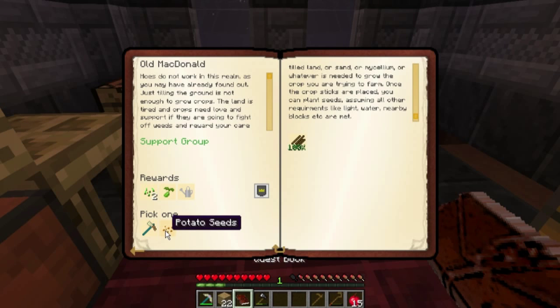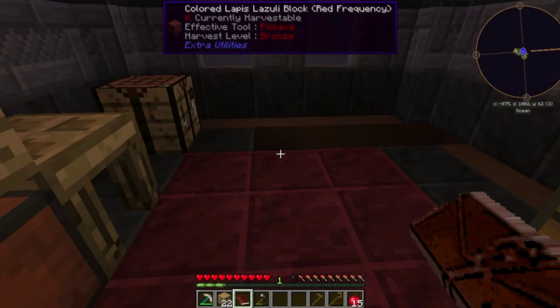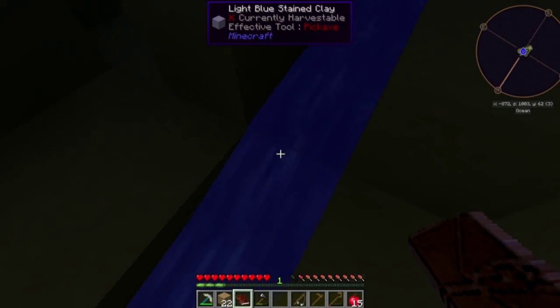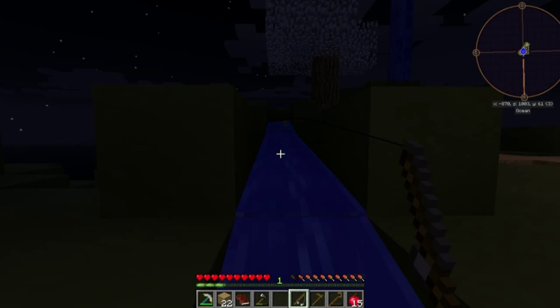But what we can do, we completed that one. We can do fishing. That gives us a ton of raw salmon. So we need to make a fishing rod, so we can do that right now. Fishing rod. Excellent. Let's see if we can do this.